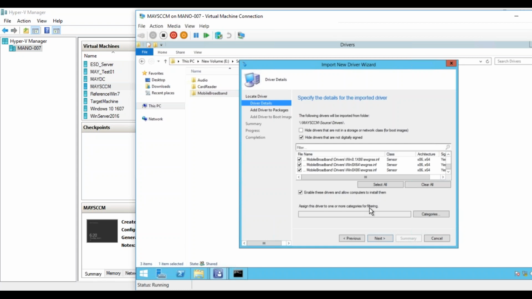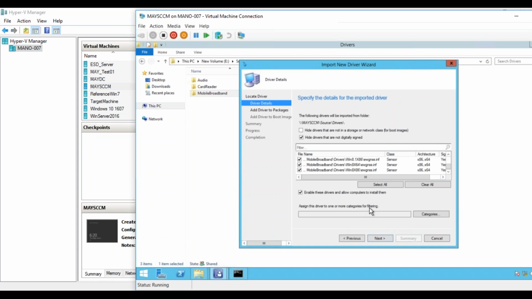And some SCCM administrators also prefer to keep display drivers as part of the boot image. That is their preference, and it is only to have a better UI. Say suppose you have a very good laptop of 18 inches or bigger, and during the boot image process you want better readability, better display. So you can also have a display driver at that point, but that's a preference. But mandatory is network and storage, right?